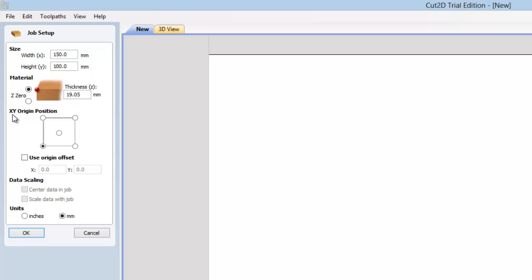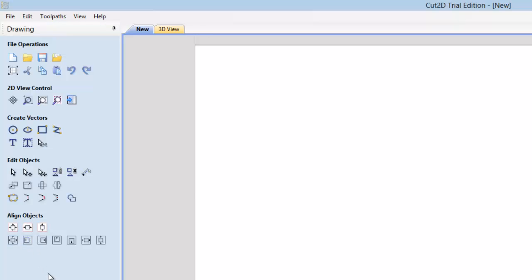The other neat thing here is that we can actually change the origin point. Right now it's set in the lower left-hand corner, but you could actually change it to the center or any of the other corners, which I've seen a lot of people talk about. They like running their jobs from a center origin point, especially if they have a sign that's round or something like that. So I can see that being kind of a cool thing. For right now, I'm going to leave it back where it was. And you can do some offsets on the origin points. And we're just going to hit OK.